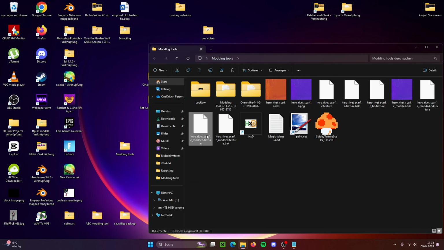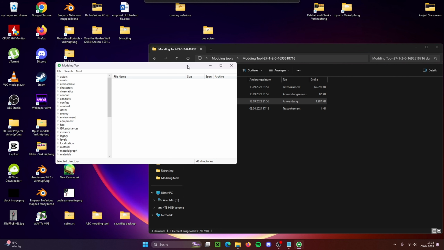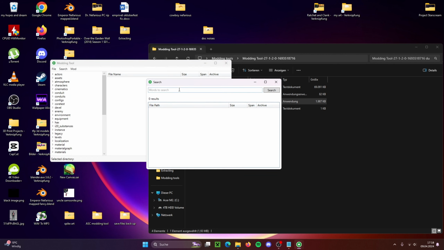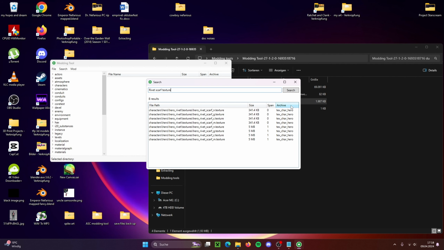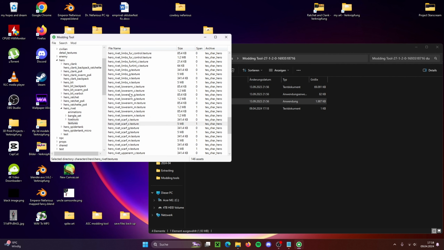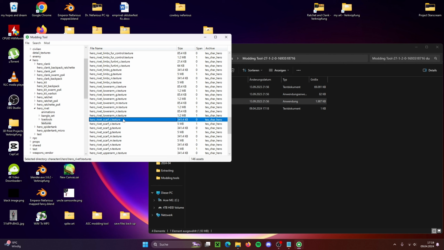Now we have the modded texture file, but the question is, how do we get this modded texture file into the game? We need the modding tool for this. So to make things easy, we go to search and then again search. And now we search for rivet, scarf, texture, and we need this. Okay, so here we have the original in-game textures of Rivet Scarf, and we need to replace those with our modded texture.